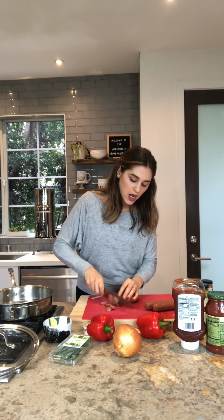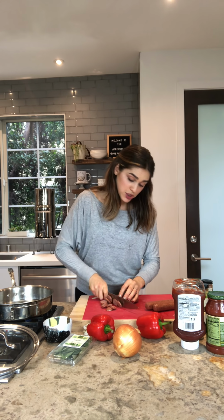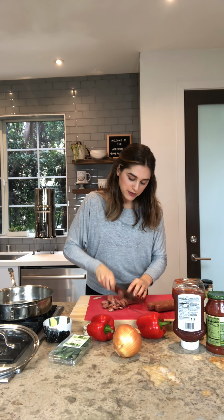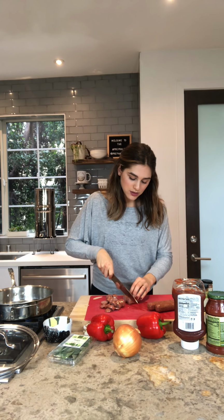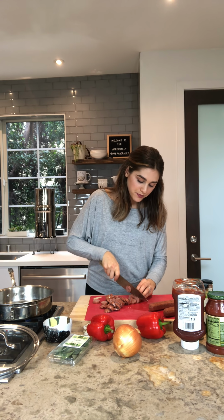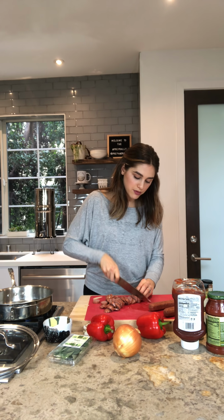And these have so much flavor. Unlike a regular hot dog, which you could do here if you prefer, these have really yummy spices, and there's fennel in here. There's all kinds of really great herbs to make these super delicious. Okay, so just work your way through these and then throw them into your pan. So again, you should have double the amount that I have if you're making the full recipe.